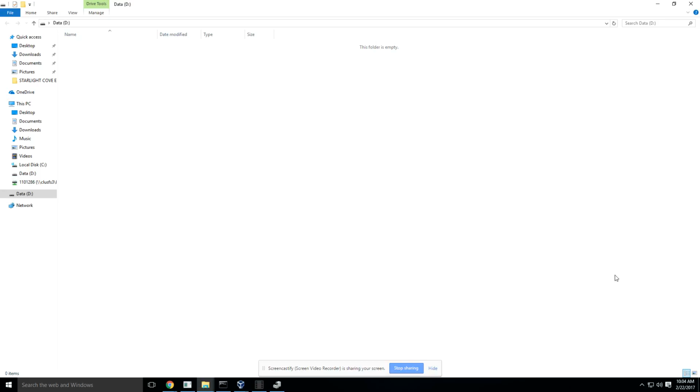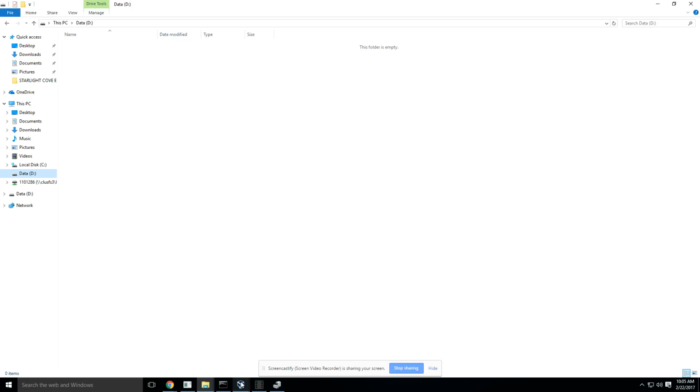Okay, so here we are. Turns out this USB that I've managed to find is a slightly dodgy one, and I've got it connected up now. So we can see we've got our physical internal hard drive, local disk C, and then this data D, which is that disk. The only thing is it's not really reading anything of it, but it does detect it as being there. Now, what we want to do is connect this USB drive through to our virtual machine, so we want to make it look as though it was physically plugged into our virtual machine and not into the Windows host machine. So the virtual machine is a guest, the Windows machine is a host.